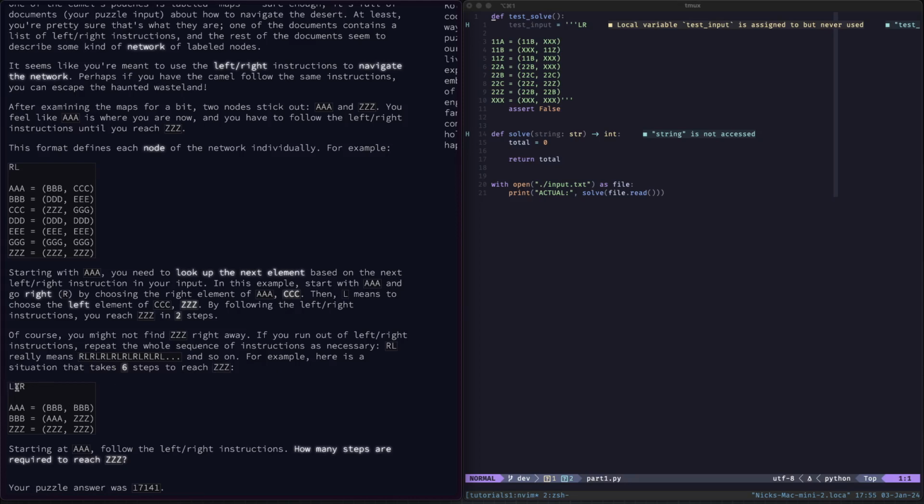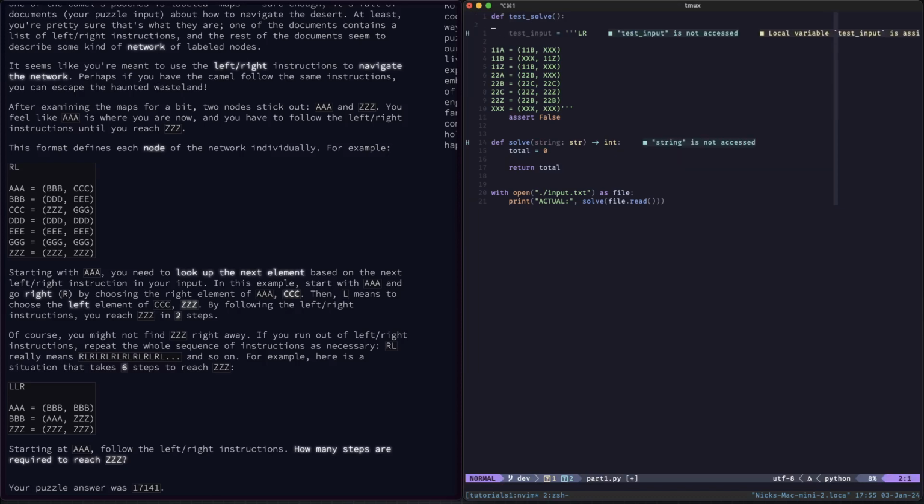So we're going to go LLR, LLR, LLR until we reach Z from A. Now, what I'm actually going to do is add this extra test input to my test.